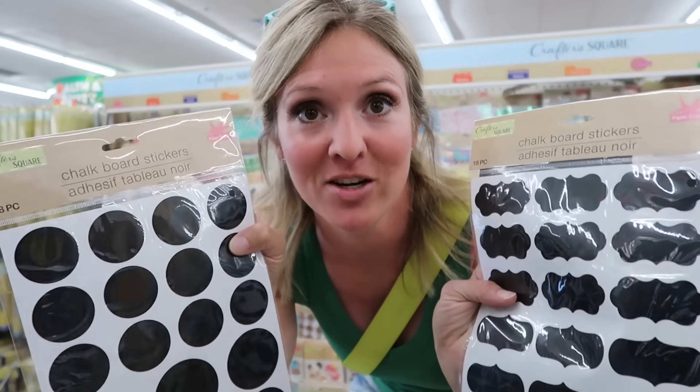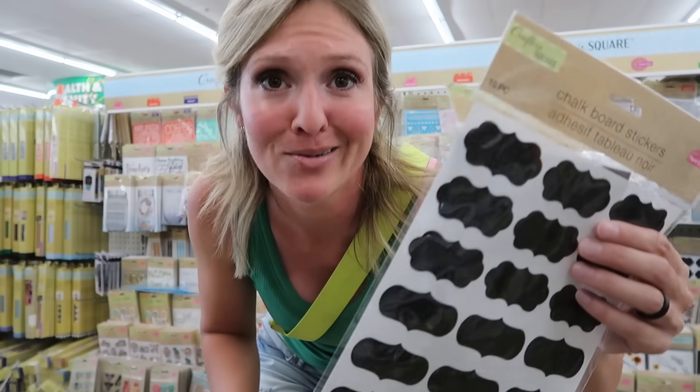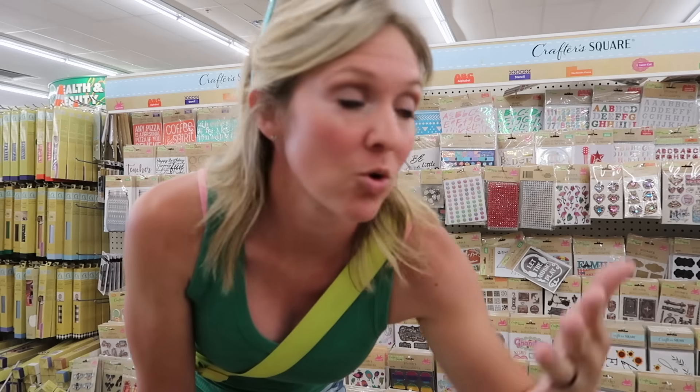I said earlier I'm not much of a DIYer, but something I can do is put chalkboard stickers on something and write on it with a chalk pen or pencil or marker, which they all sell here at Dollar Tree. They have cool round ones, swirly decorating ones, and a huge flat one you can cut to whatever shape you want — you could probably even do a Cricut with this one. They also have chalk markers in different colors: silver, gold, and white, so you can label all of your organization pieces so you know exactly what everything is. This is something even I can do.